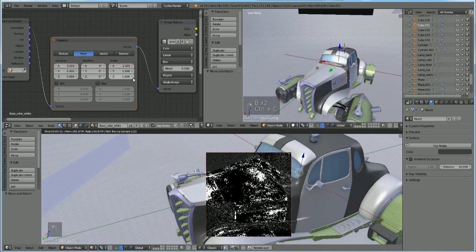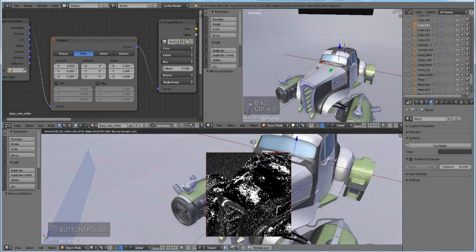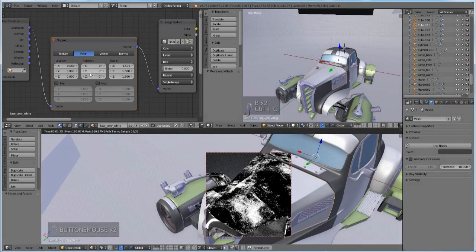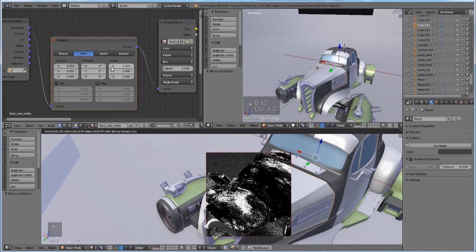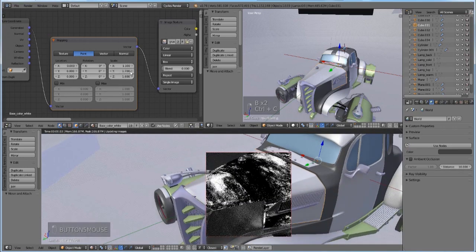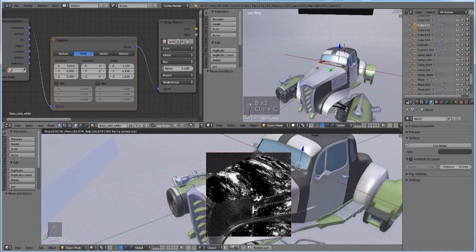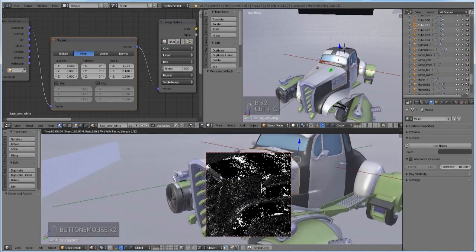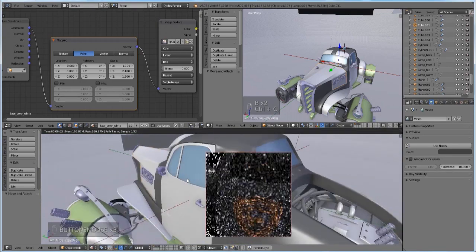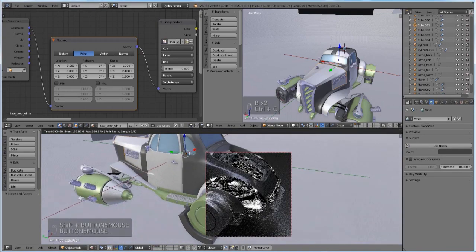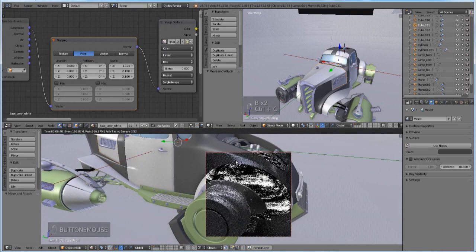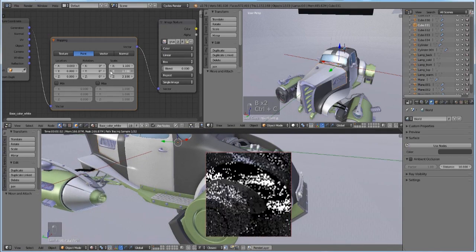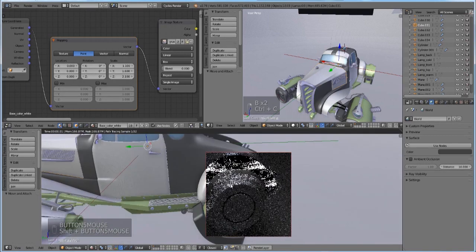Right now we're scaling. I want to create small spots in the places where a scuff will be.